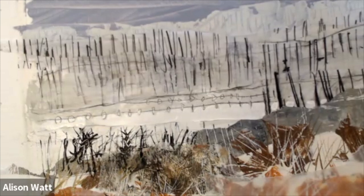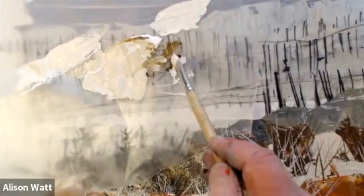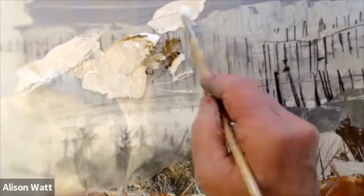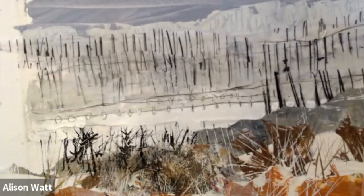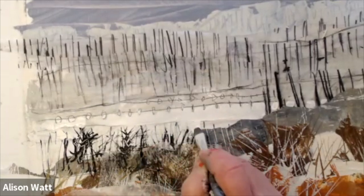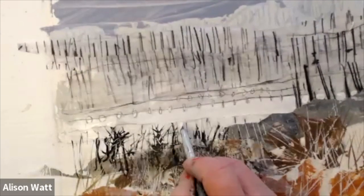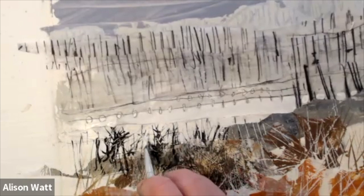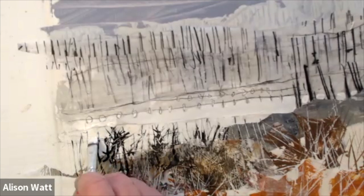Maybe make it a little bit warm, not quite as warm as down here. So what I've done on my palette, here's the yellow, it's burnt umber and white that created this. So now I'm going to just add a little touch of it to the white to put in here. I think I need a smaller brush actually, because I want to get into those little spaces I created. So I've made it a little warmer so it sits a little closer. And it's just a very small difference, but it's important because our eye picks up these very, very small changes in value and temperature. So it's just a little bit of that burnt umber, hardly any, and white.